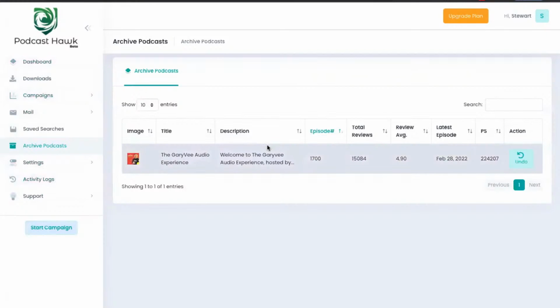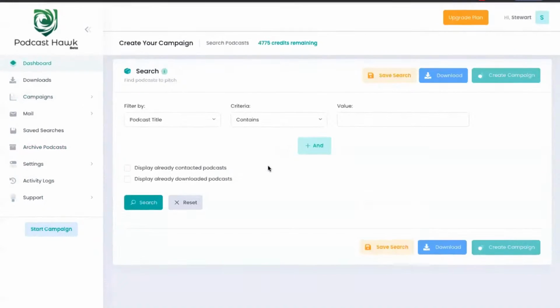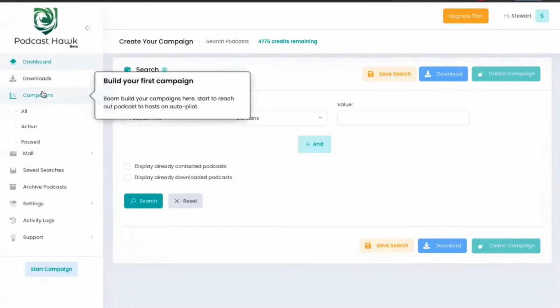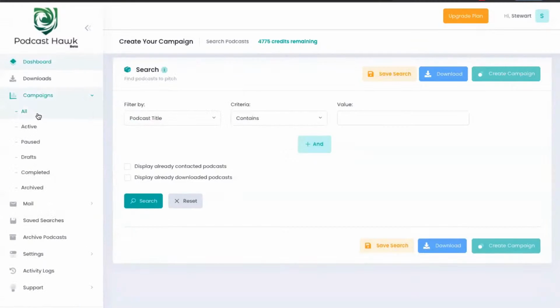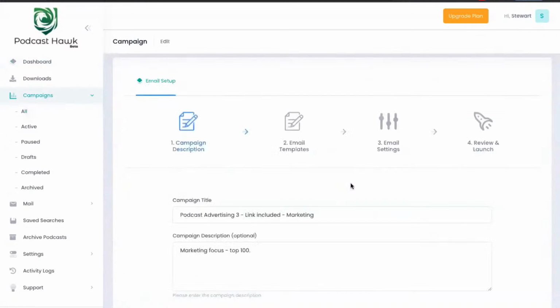Another little element from the search aspect, as you're filtering through and building these searches and getting your returns, is that there are elements there you don't want to see. So now let's jump into campaigns. Let's get there. So what campaigns are, think of it as a way of automating your outreach to 10, 20, 100,000 podcasts, whatever number you want to think of, and doing that in the background without having to have a process there. We do the process for you.